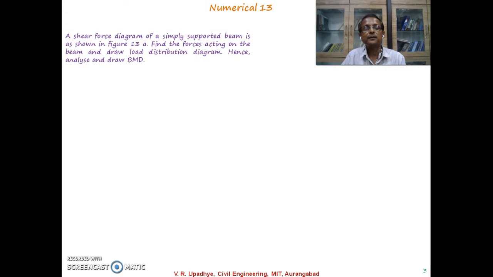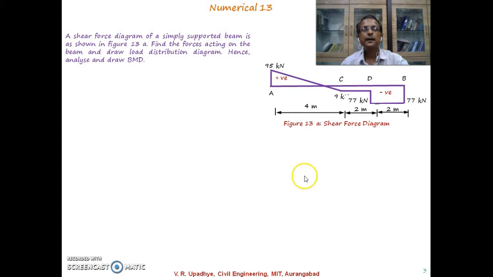Now in this particular numerical, the shear force diagram itself is given, and then you have to develop how the beam is and how the loading is acting on that beam, and then from that you again need to go for analysis for bending moment, and then develop the bending moment diagram. So that kind of analysis we are going to do in this numerical. The diagram given for the numerical is as shown in figure 13a. So there are 4 different points A, B, C and D.